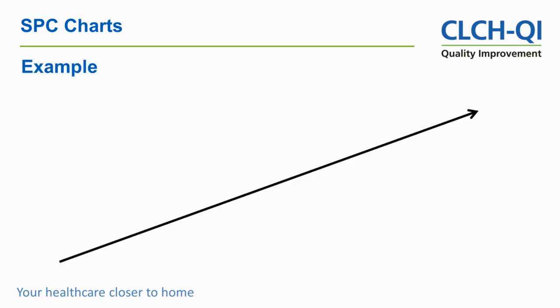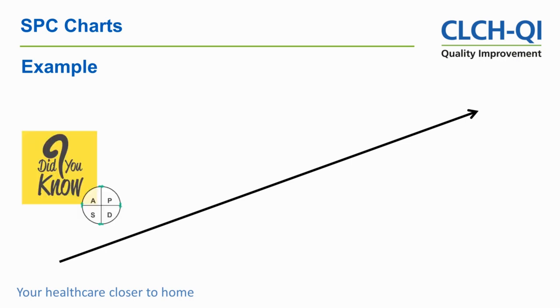So let's look at a project and some data in action. This is a project on blood culture contamination rates within a hospital. The team completed 3 Plan, Do, Study, Act or PDSA cycles. So, in this hospital, blood contamination rates were high. National guidance indicates they should be below 3%, and the hospital had blood contamination rates of 4.5%.